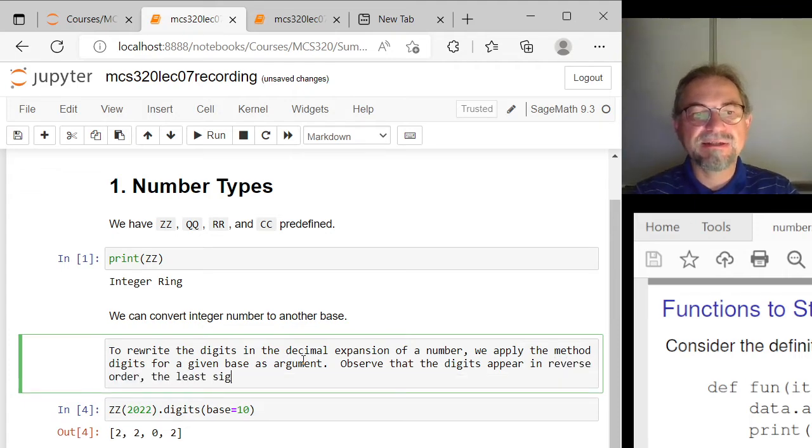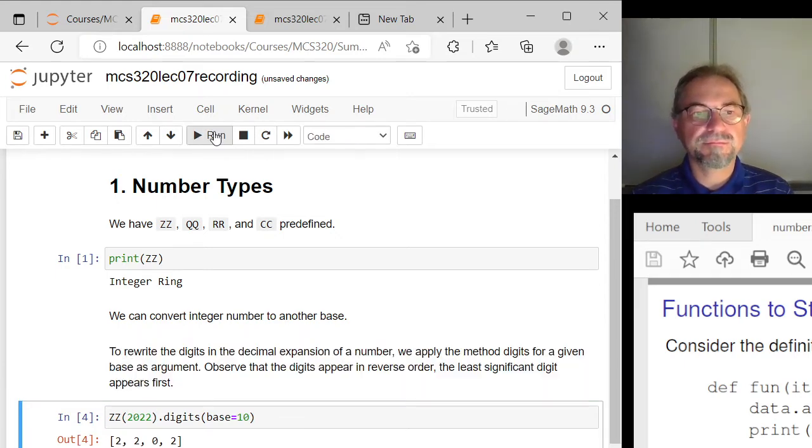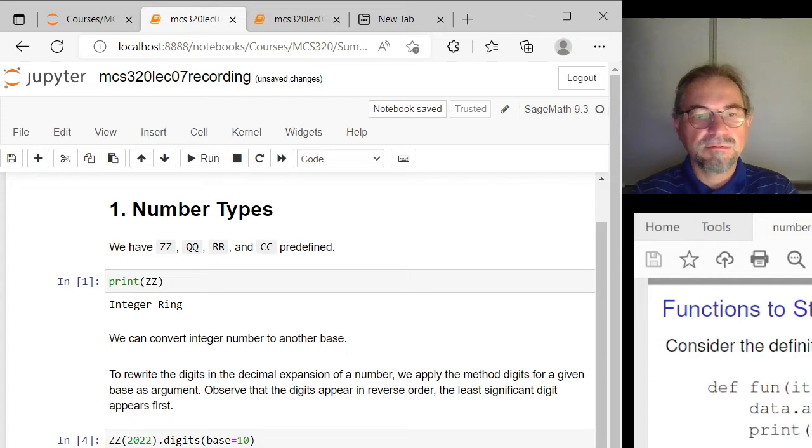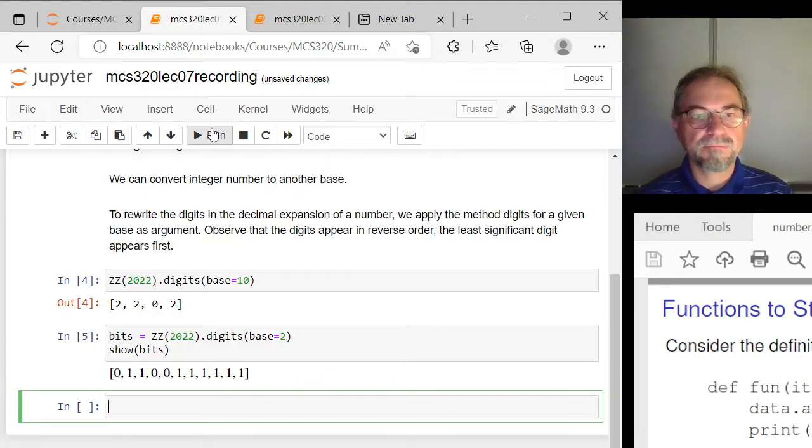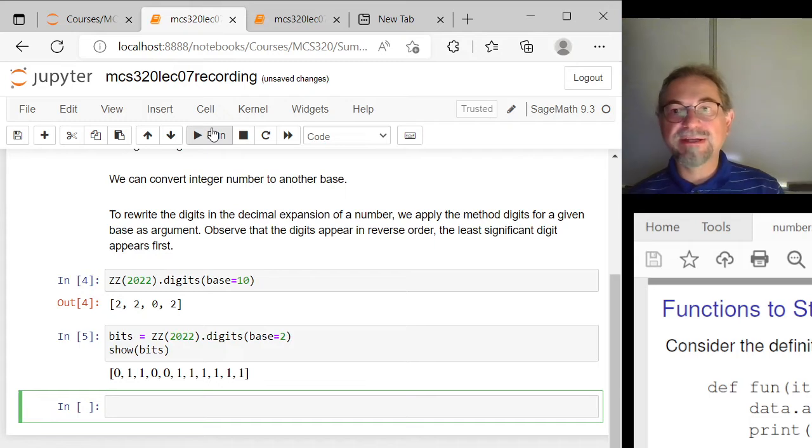The least significant digit appears first. So I can ask the bits of this number. This gives me the binary expansion of our year.